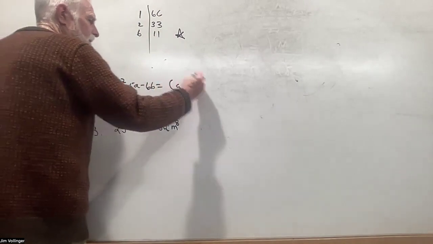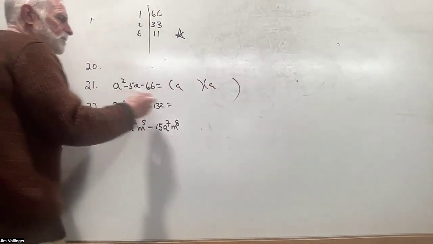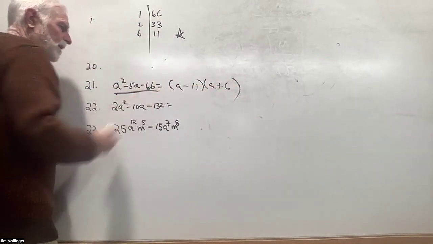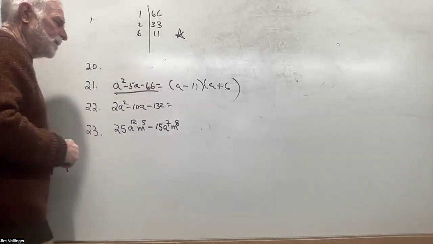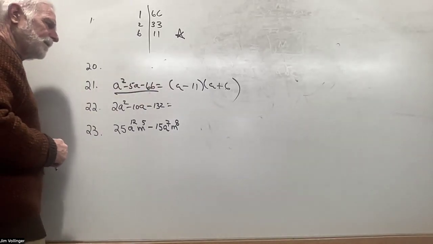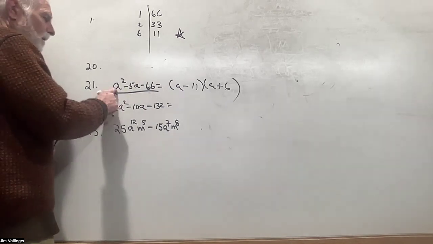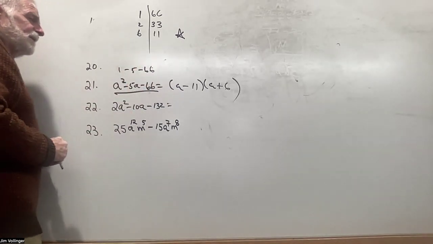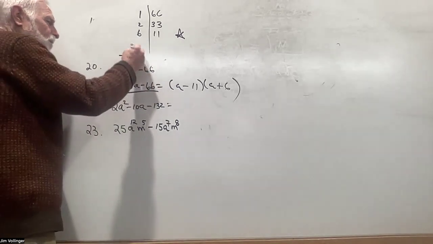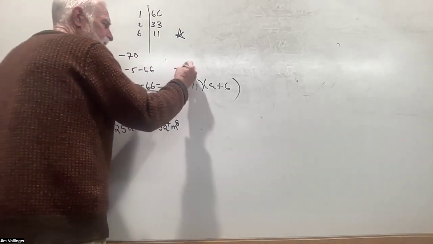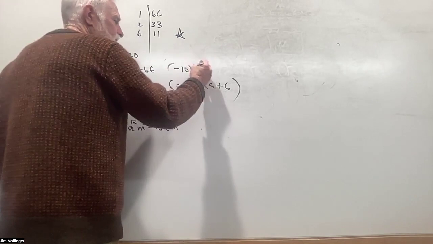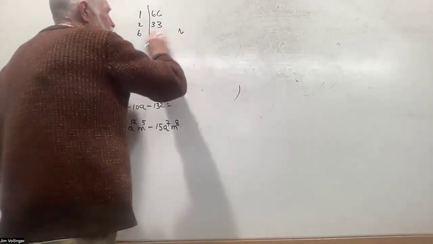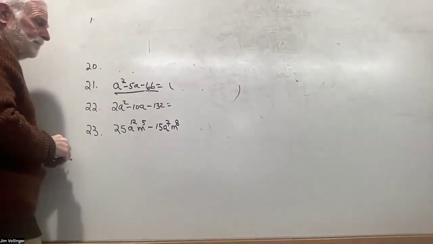So this could have been factored as following. Minus wins, so minus 11 plus 6. You do the foiling, you get that amount. You can check it by plugging numbers in. What's an easy number to plug in? Why don't we do 1? 1 squared is 1, minus 5, minus 66 is minus 70, I believe. Minus 70 on this side. When you put a 1 in, 1 minus 11 is minus 10. 1 plus 6 is 7, minus 70. Just a quick check that I didn't make a careless error, because a lot of times people get their signs wrong.